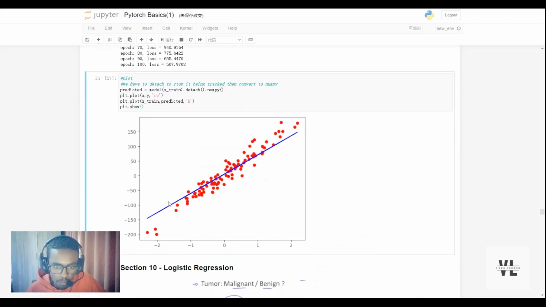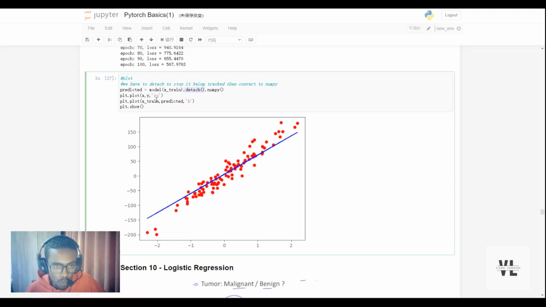Finally, we can plot our data together with the prediction from our model. We're using the PyPlot module in order to plot our data. The first thing that we have to do is to pass xtrain into our model and get the prediction from our model. Then we need to detach it and convert it into NumPy. The reason that we are detaching it is to stop it from being tracked.